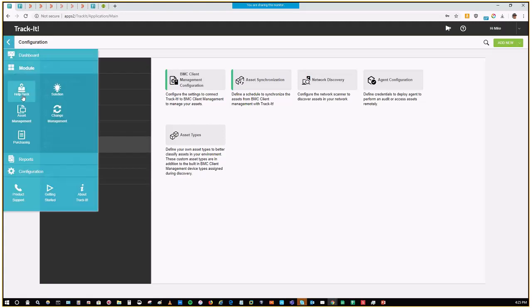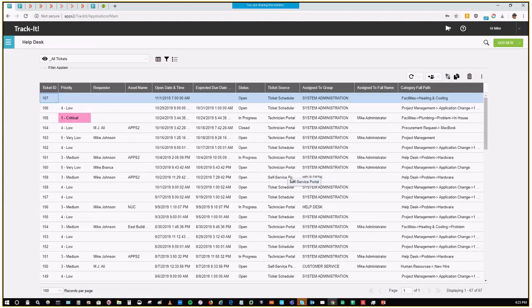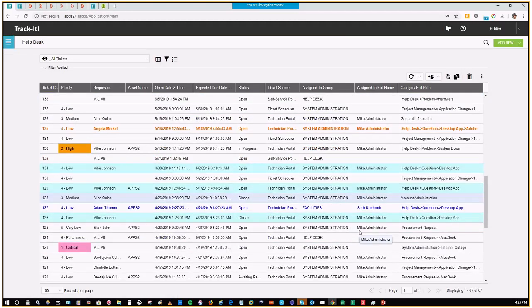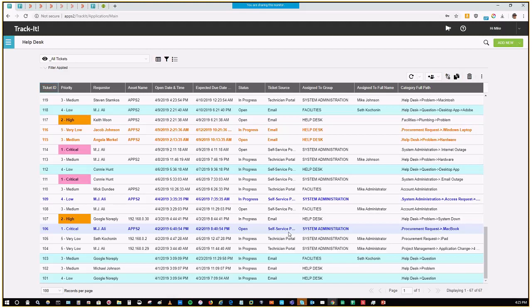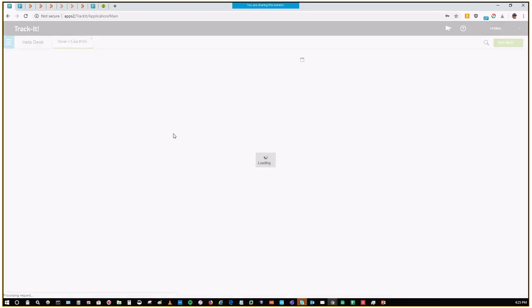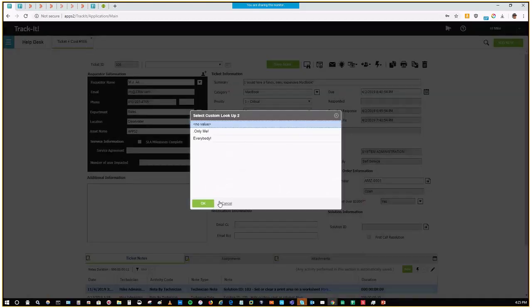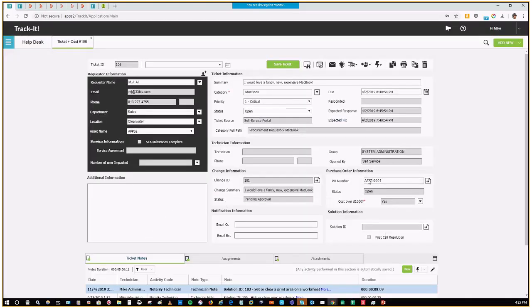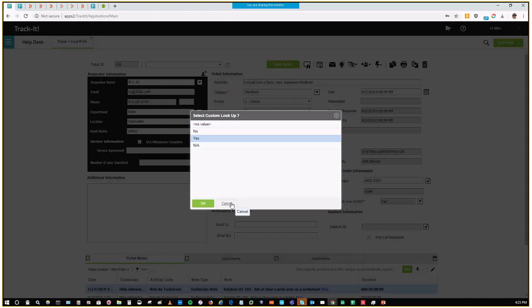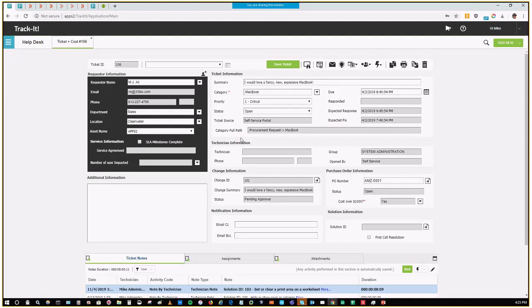Let's see. I want to come back over here. I want to dive into a ticket real quick, and we're going to go into my favorite demonstration ticket here. This is my ticket layout, which is a little bit different from the defaults. I've stuck some additional stuff up here, including this field here. I've slimmed this down a little bit. I've tweaked it a little bit. I have a custom field over here that drives my procurement and change management process.